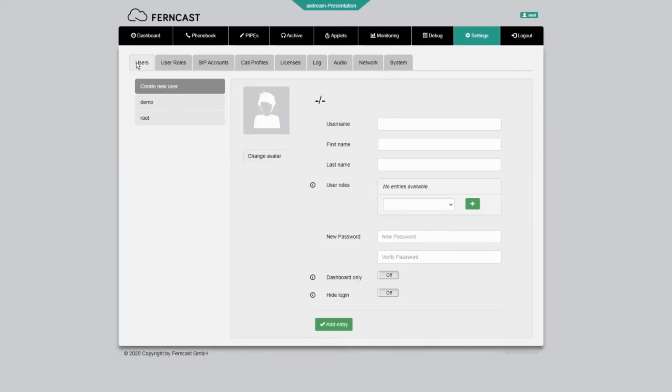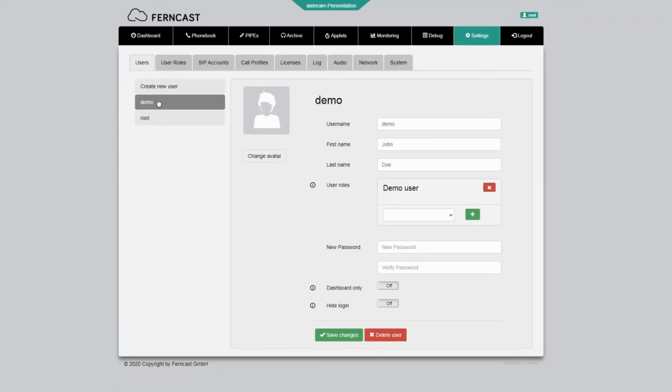Also, in the Users tab here, you can determine that a specific user can only use the dashboard. This is perhaps especially relevant if, for example, you're a broadcaster and you're obviously an administrator or the chief technician or something of the sort, but you have layman people like reporters who have to handle the user interface, in which case you can prepare a dashboard for them that is limited to the most basic things that they need to be able to do, maybe like just starting and stopping a stream, for example, so that they can't accidentally do any misconfigurations or something.